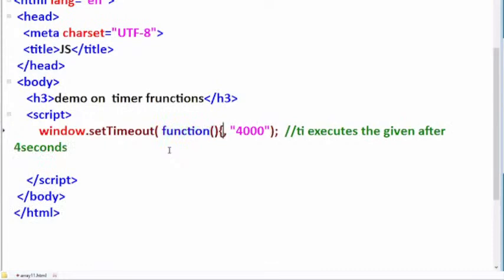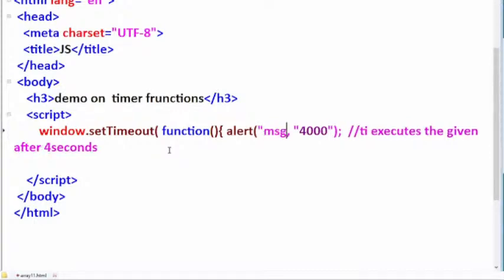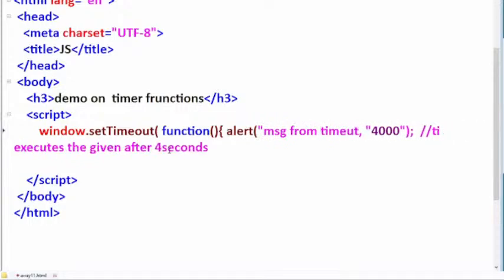Function, open curly bracket, alert, message, write some message: message from timeout, and close the function.